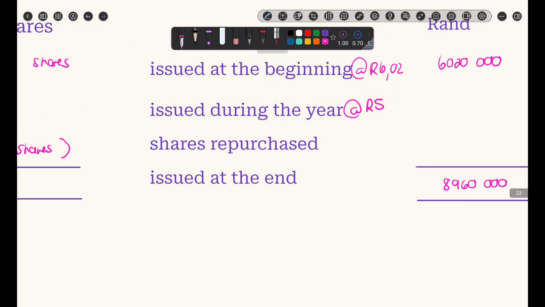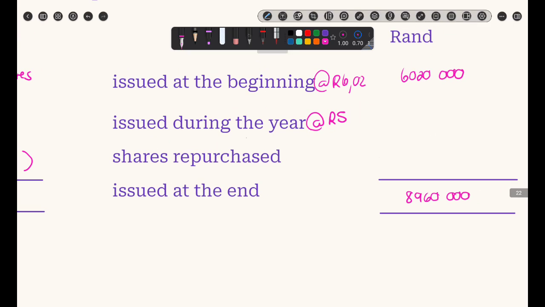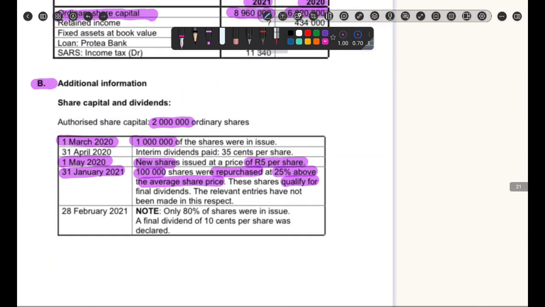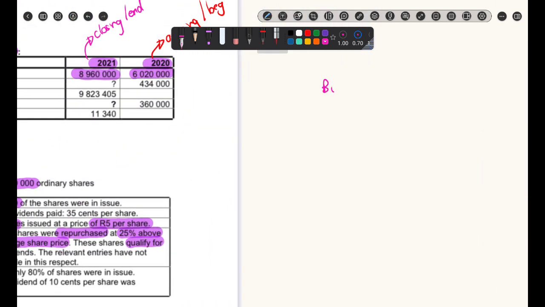100,000 shares. Did they tell me how much per share? No. Did they tell me how much I paid for the repurchase? They did, but they didn't tell me what goes to my ordinary share. Remember, when I have a buyback, what will go to my ordinary share? There's the total amount that you pay for the buyback, and that total amount is split between your average price and your price above average.